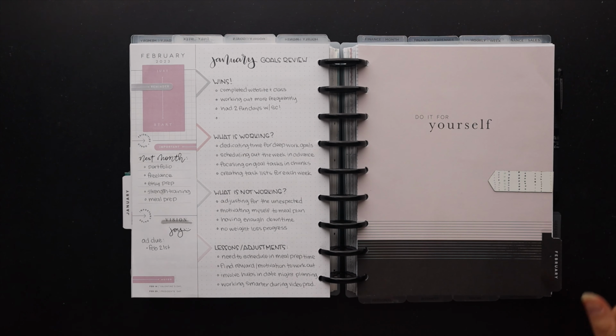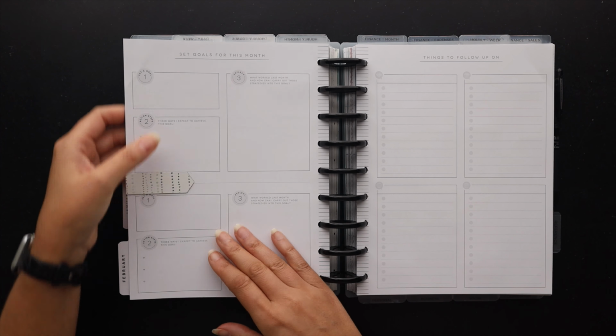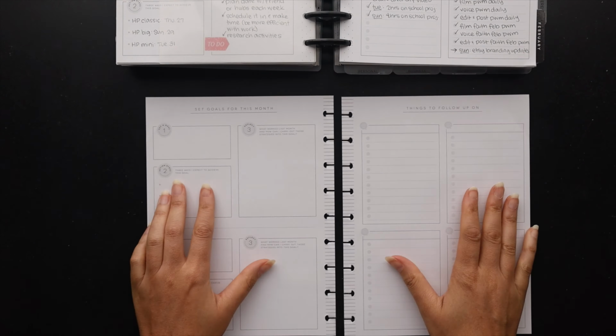Just going to go ahead and take out my pages here. I do have my social media schedule on the back side, so I will do that a little bit off camera. I went back and forth whether I was going to decorate this or not, but I'm deciding that I am going to decorate it just slightly. That added bit of color really did help bring me back to my goals pages and interested in looking at them a little bit more.